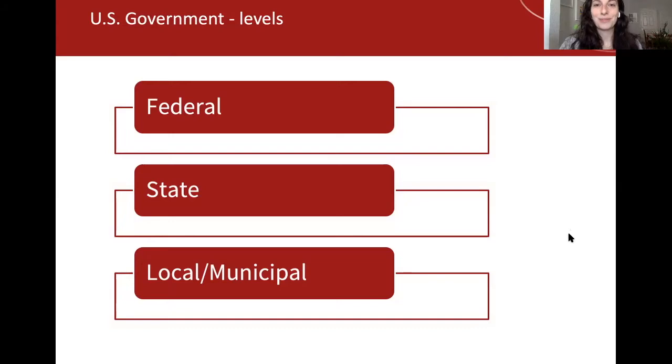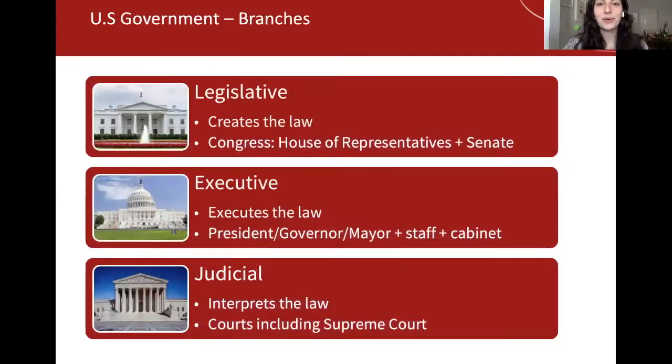and governing responsibilities. So when we think about US government, we think about three branches of government. This is common across other democracies, but in the United States, we call them the legislative, the executive, and the judicial branches. In the legislative branch, their responsibility is to create the law. So our lawmakers are in the House of Representatives and the Senate in Congress in Washington, D.C. That also is at the state level. Here in Missouri, we have a House of Representatives and a Senate as well.